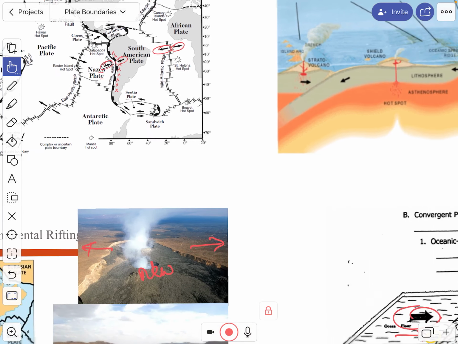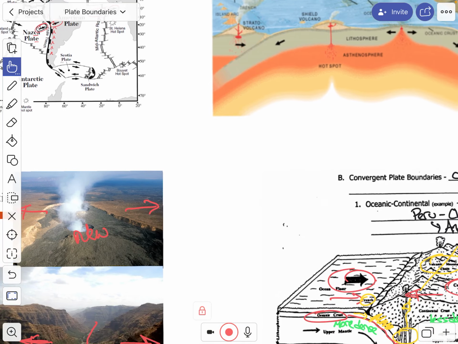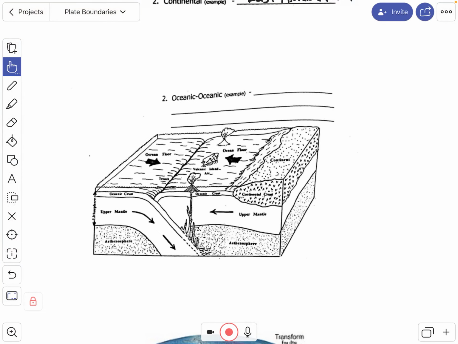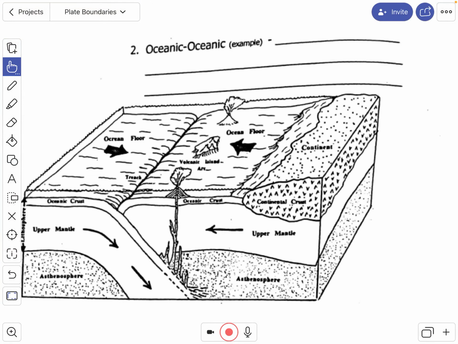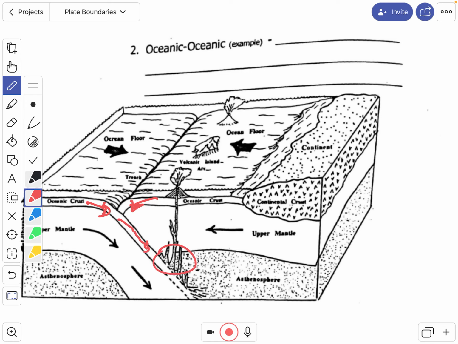Our next example is what we call an oceanic convergent plate boundary. With an oceanic convergent plate boundary, we have this collision, but it's interesting because they're both oceanic crust, which means they're both very dense. They both want to sink. They both want to go down. One of them will eventually, because it's probably the smaller one, sink down and melt, and we'll have the formation of this magma and then these volcanoes that are located right along here.